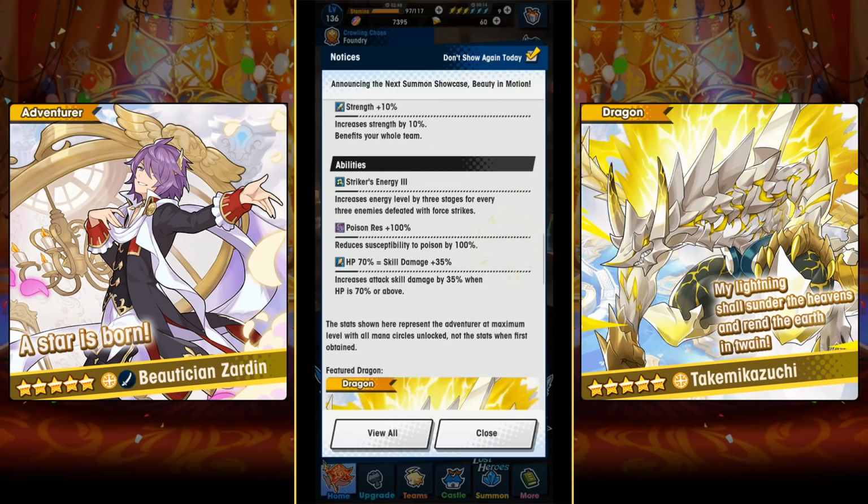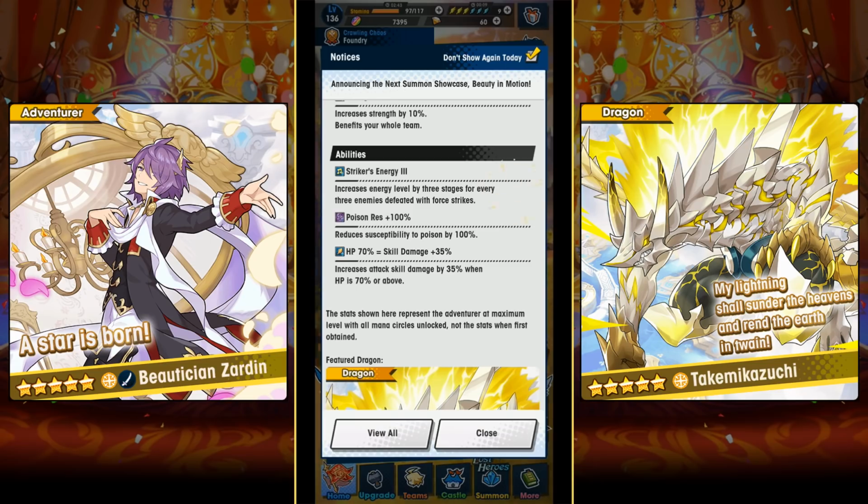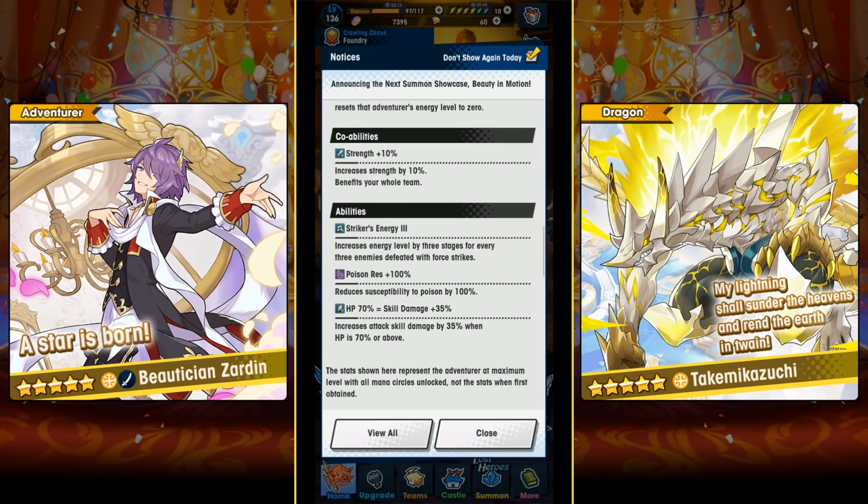Striker's Energy 3 increases energy level by 3 stages for every 3 enemies defeated with 4 strikes. Again, this is okay, but this is particularly suited for wave-based content. It doesn't mention a maximum number of times this can be done here, so we have to wait and see on that. I don't really remember whether Dragalia Xander's had a maximum or not, but either way, how often are you going to be defeating enemies with 4 strikes against a harder boss?